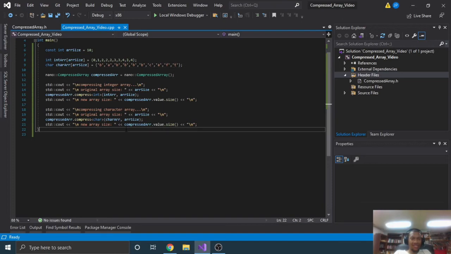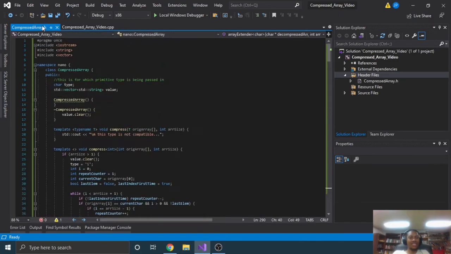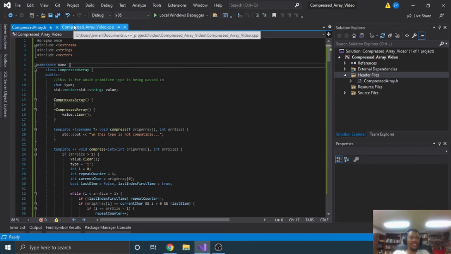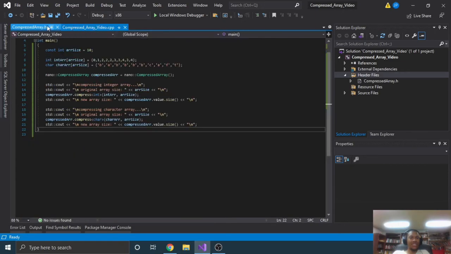So basically, the takeaway of this video wasn't really compression, but more of the idea of creating an object inside of a library that you define for developers to basically use for their applications, or just libraries for yourself to use to make your life easier.